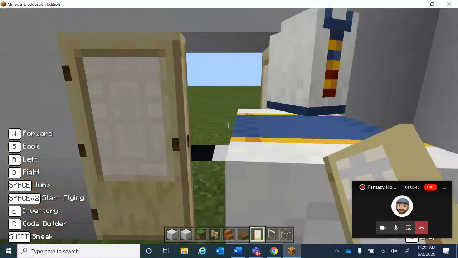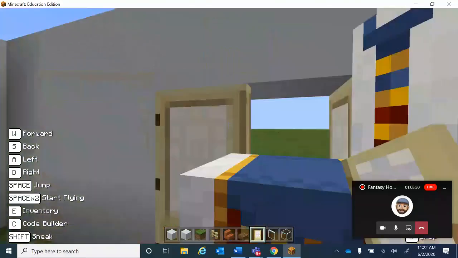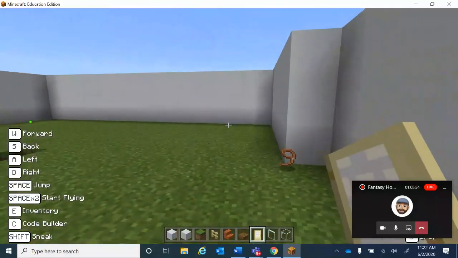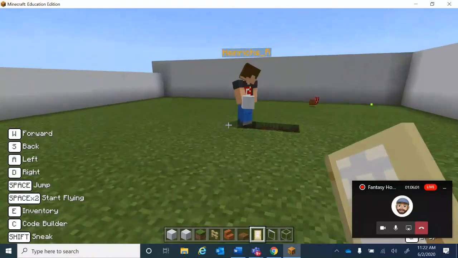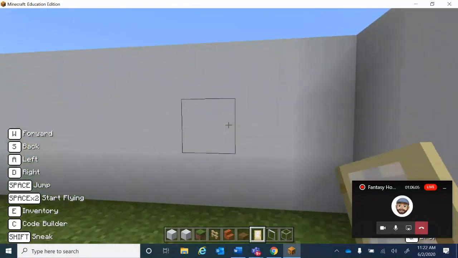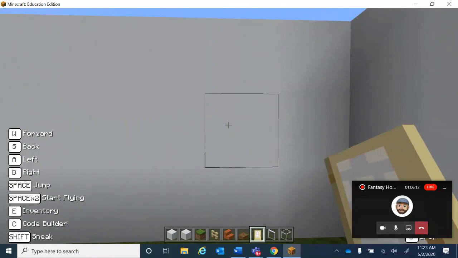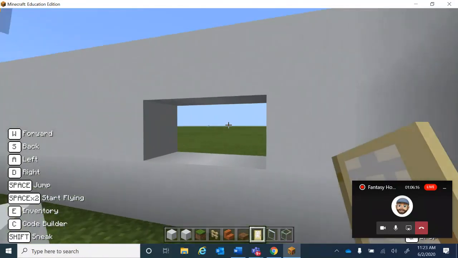All right, and I should be able to go, oops. Silly llama, get out of the way. Okay, so that's doors. Just quickly, can you show me about windows? Sure, absolutely. I'm just grabbing some glass. Perfect, because I heard you saying the windows can be a bit finicky sometimes. So I'm going to start knocking out a space in my wall. Do I have to put the door down in order to do that? Oh, there you go. Thank you.